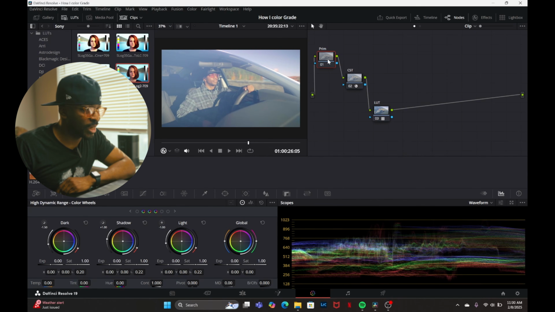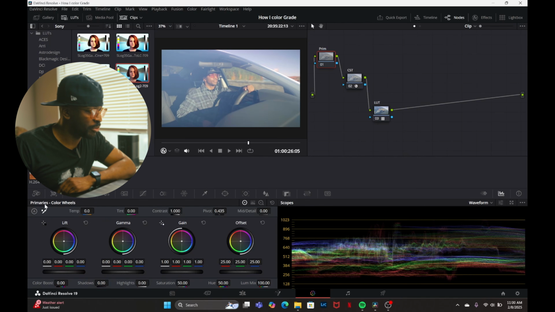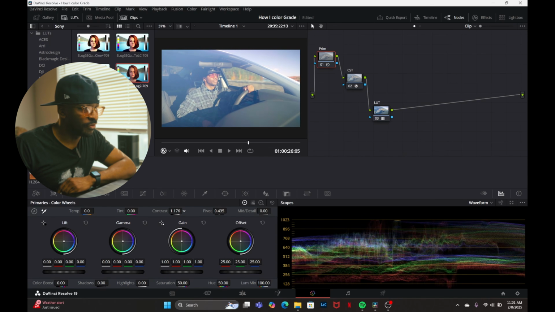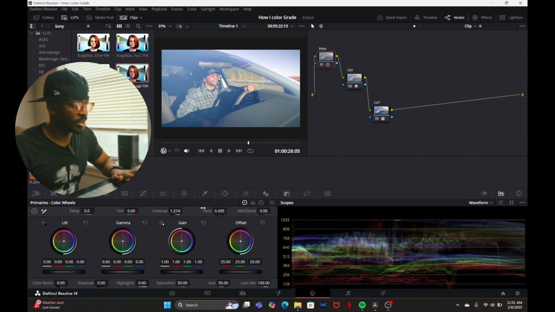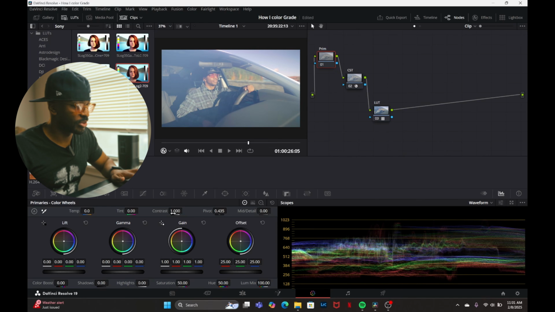So this one, we're not gonna even go too crazy because technically if you wanted, you could just do your primaries and be good. So I go to my primaries, primary color wheels, and then I'll play around with the contrast. Now, if you boost the contrast, the sky starts getting blown out, right? So let's go back to 0.